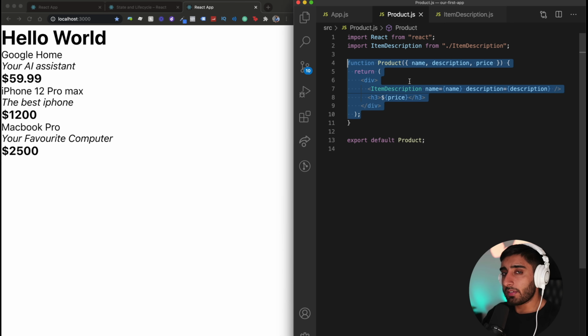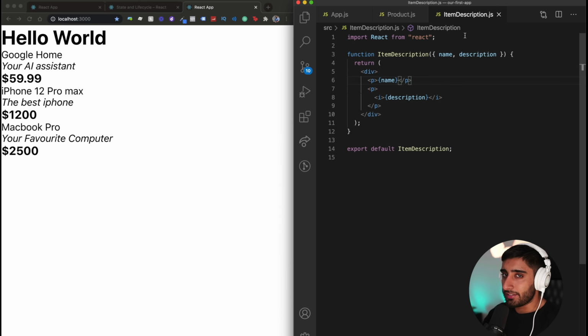So as I've mentioned previously, functional components are the way forward. However, it's most likely that the code bases you're going to be interacting with are older. And remember, guys, class-based components were out longer than functional components. So we need to know both, unfortunately. It is just the way it is.